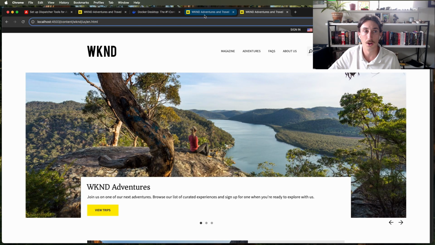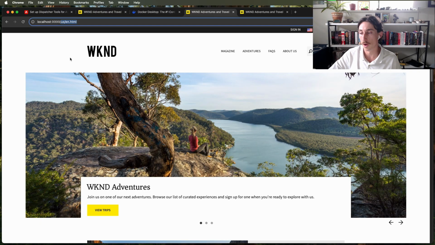So in the future video, we will actually cover the rules that allow this to be possible. But if I come to my dispatcher version, you can see that although I'm serving the same page, my path no longer contains /content/weekend. So I'm actually able to obfuscate that information using dispatcher rules. And that's one of the really helpful things about the dispatcher amongst a plethora of other things.